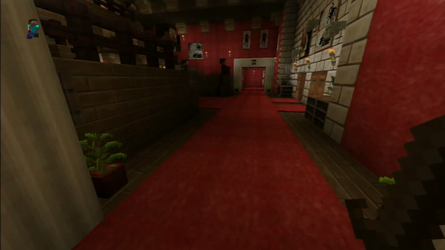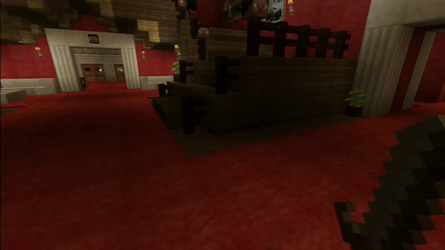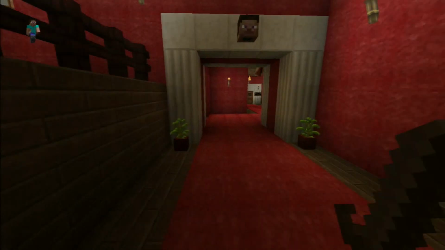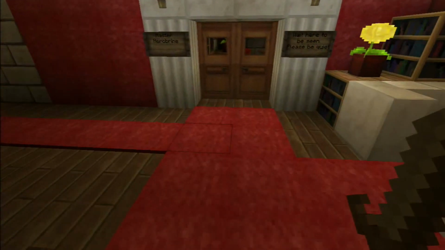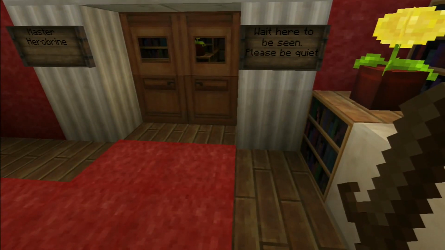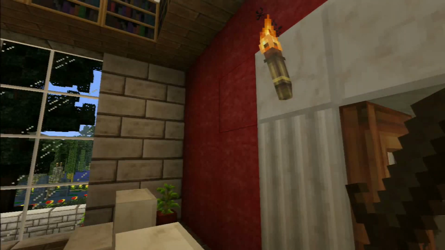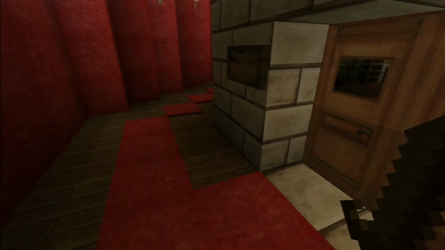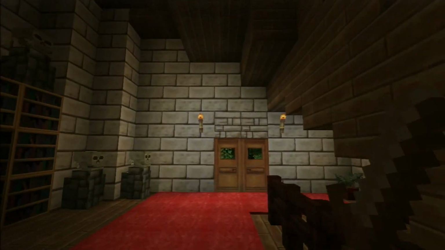I'm pretty sure I've only gone through one room. I like to keep these things between 5 and 10 minutes if possible. So let's go to the right. We only have a few more minutes here. Let's see. Master Herobrine. Wait here to be... Yeah, yeah. I'll go wherever I want. Ooh, the library. Tower 1, ground 4. Wow.